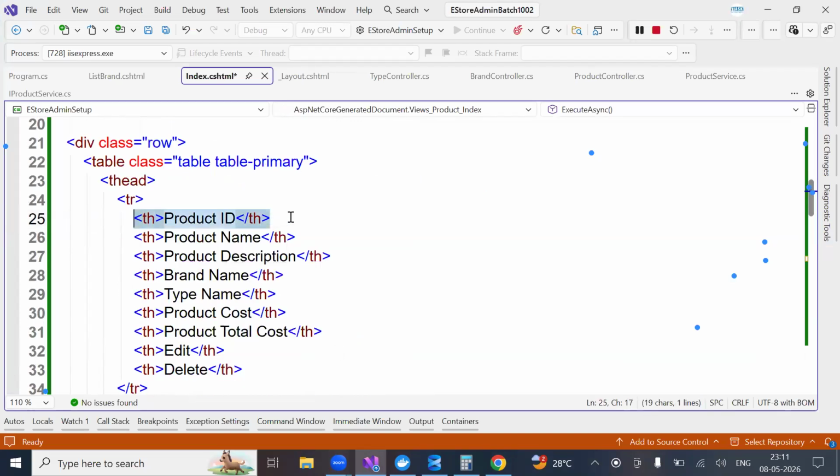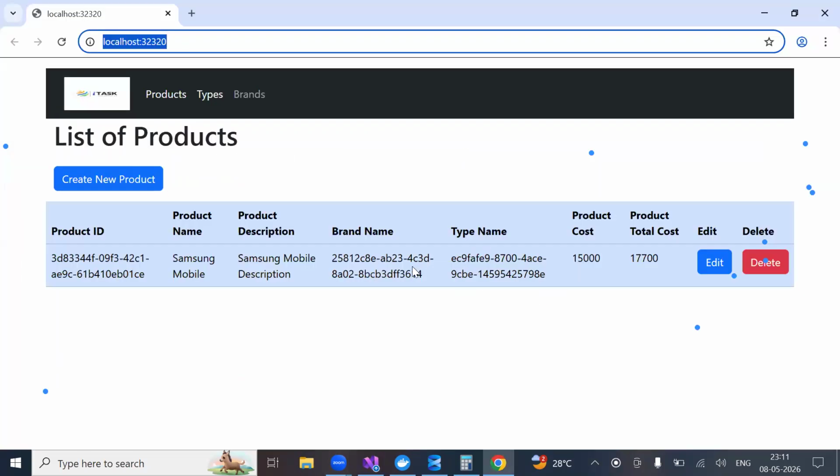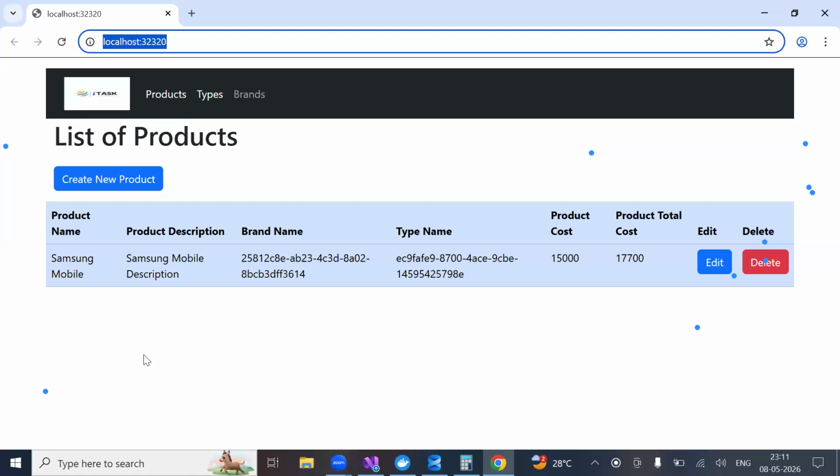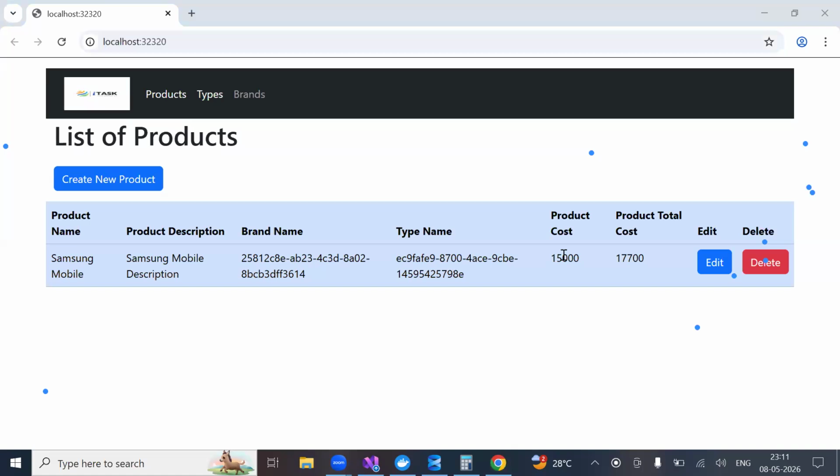But is the serial number required? Why do you need it?